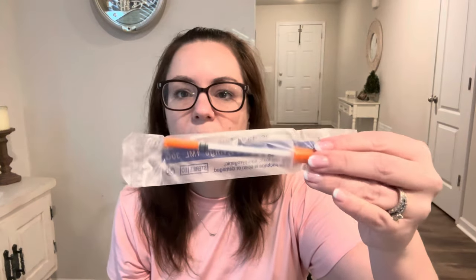The next thing you're going to be needing are the syringes themselves — these are insulin syringes. This is what you will use to actually administer the medication and give yourself the shot. These are little one-milliliter syringes with a 30-gauge needle, which is much smaller. If you don't know needle sizing, the smaller the number, the bigger the needle — so 30 gauge is much better for giving the injection without hurting yourself.